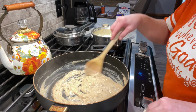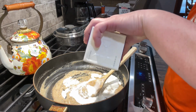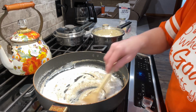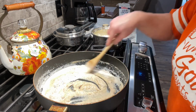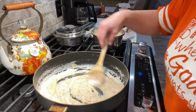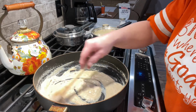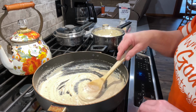But it's just fine. It's a little bit thick. I'm not going to worry about it. Well, actually, I've got just a little dab of half and half that I need to get used up. I'm going to use the rest of that. Might as well get stuff used up so it doesn't go to waste in your refrigerator. And with us being busy this week, I need to get everything used out of my refrigerator. Now Michael loves gravy. There's going to be extra so he can have his gravy.